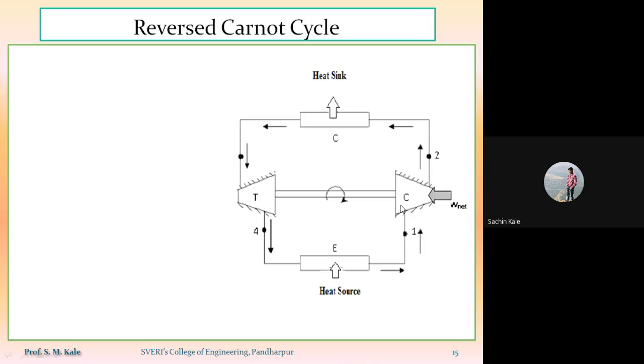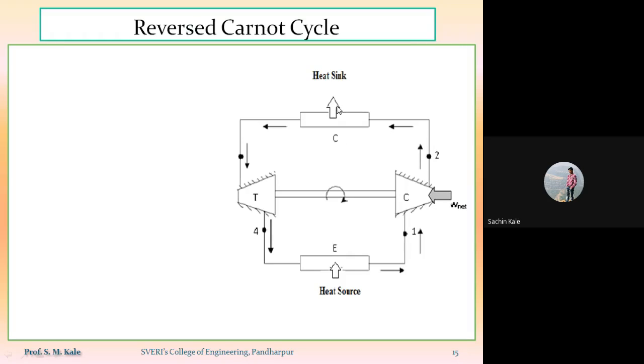Inside the first compressor, the air coming out of the evaporator will be compressed, and that compression process will be the isentropic compression process. So the first process occurring inside the compressor will be called the isentropic compression process. Here the compression of air will take place isentropically. That compressed air will be supplied to another compressor. So this is again another compressor.